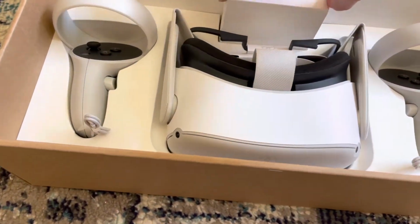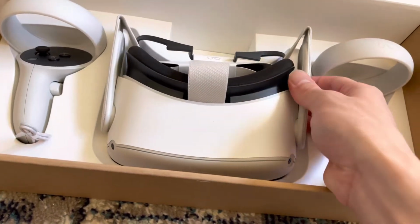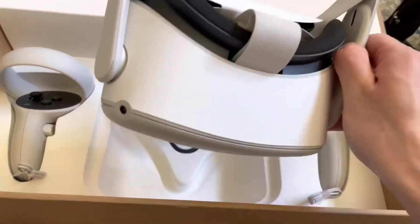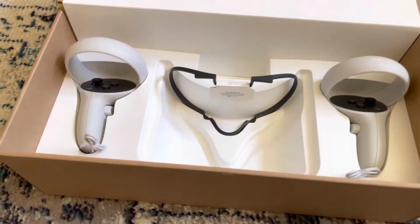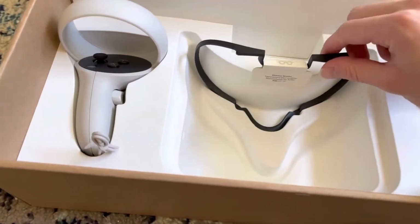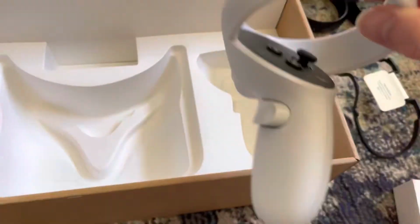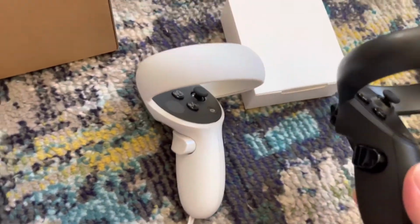This thing, we'll take that out. Probably the cables. Headset. I made sure to wash my face before putting this on because I'd like to keep it as clean as possible. So I guess that's one more motivation for me to wash my face every day, which I don't do very often. Glasses spacer, I don't need that. And then we got white controllers this time compared to the black. They're the same, I think. Wait, no, they're not. They're not the same.